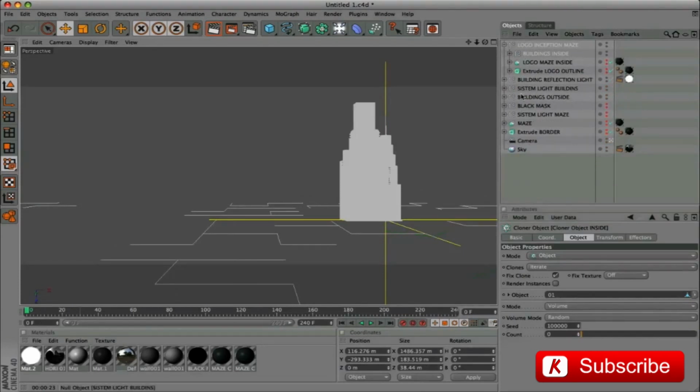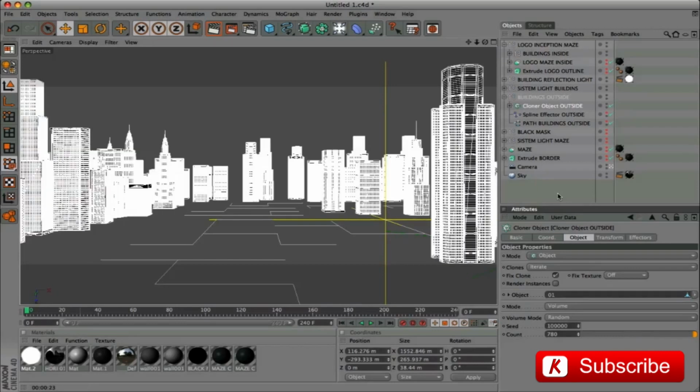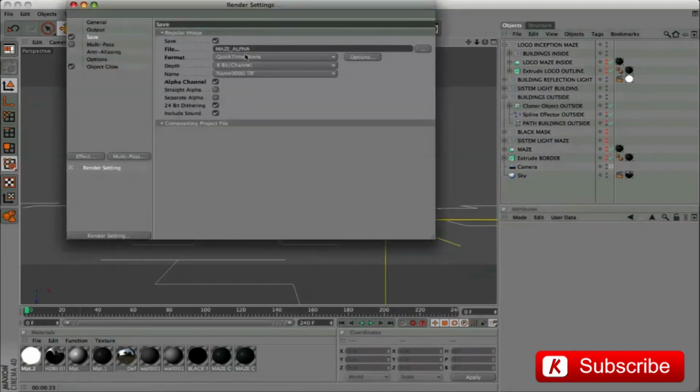And 780 clones on the outside. In the render settings, save the file buildings inside plus outside, exported from frame 0 to frame 170.